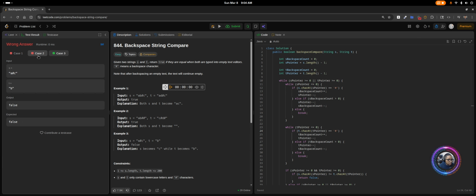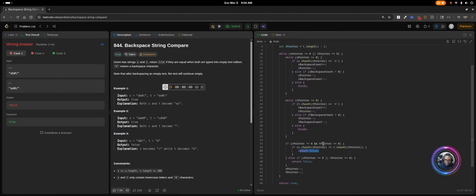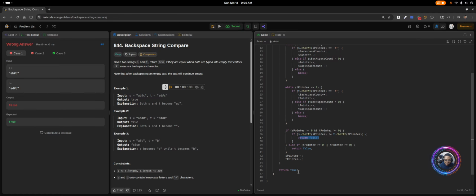We got one test case false. All right, what went wrong? We got false when it's supposed to be true. We're returning false in these cases. It's supposed to be true, so that means S pointer is greater than or equal to 0 and T pointer is greater than or equal to 0.